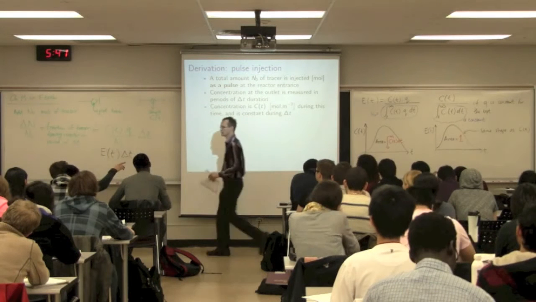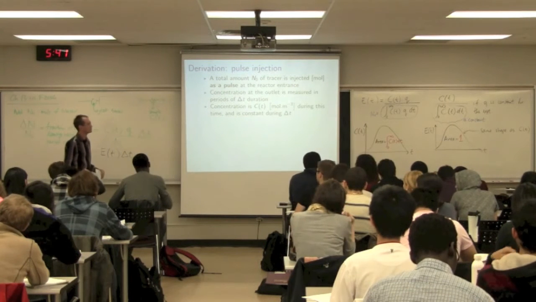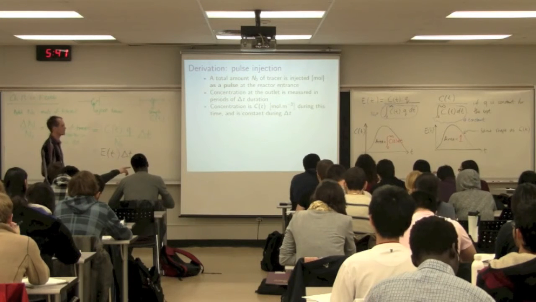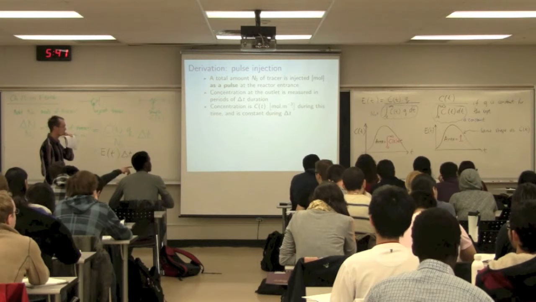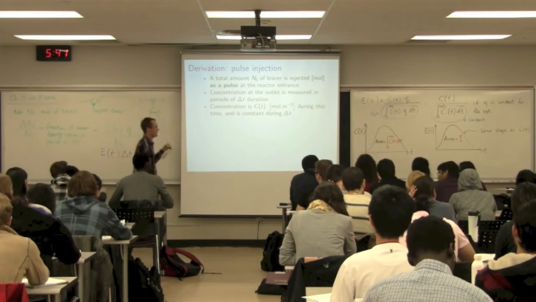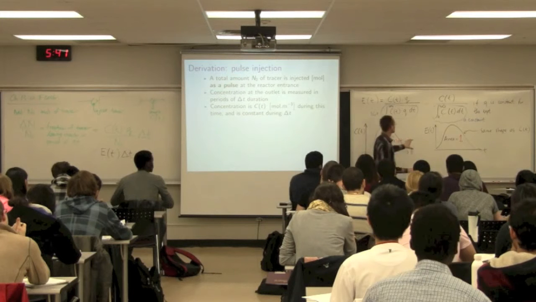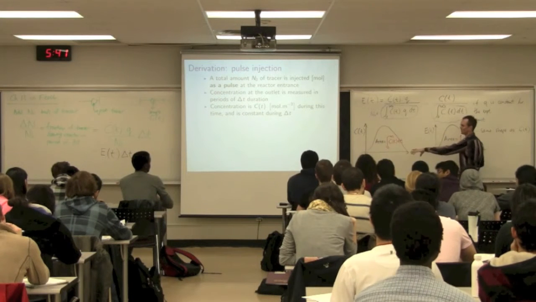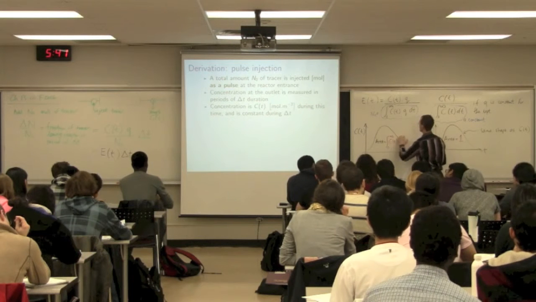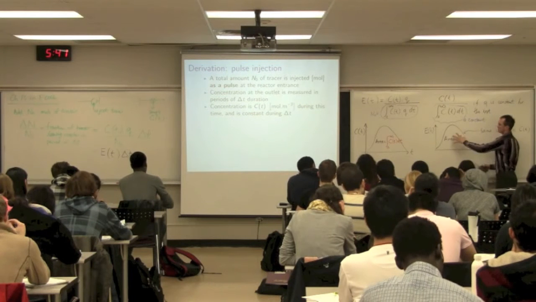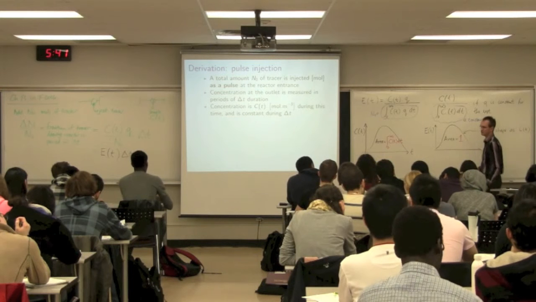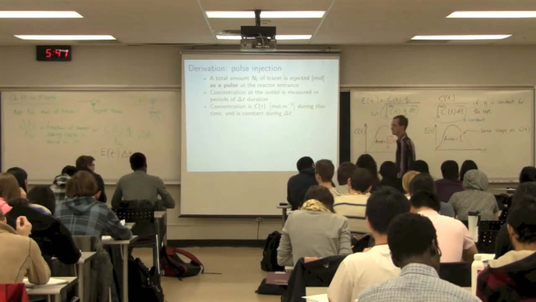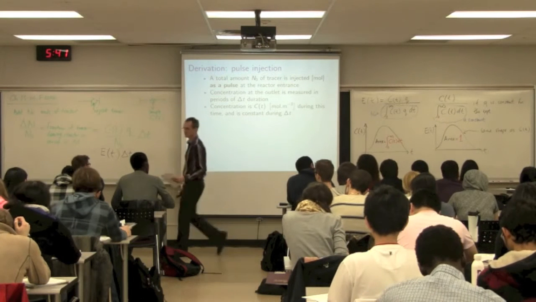No, the area is equal to exactly 1 because E of T is the C of T curve just divided through by the total area of C of T. So if I take that curve divided by the area under the curve, then the area is now normalized to 1. So if I were to integrate E of T, I would find that area is exactly 1.